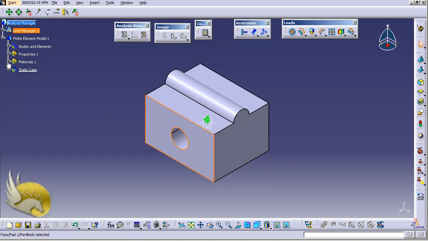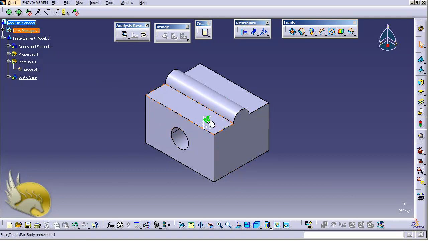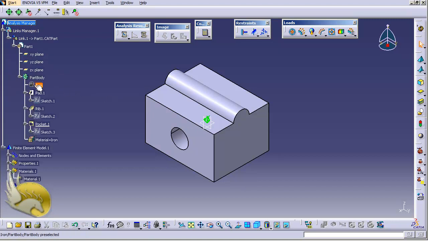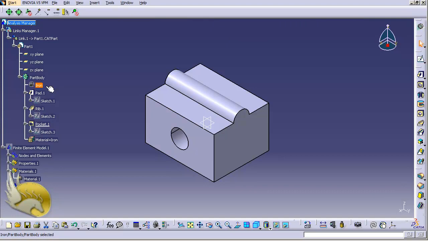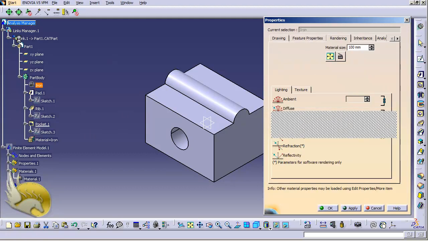If you add it under Part Design, you can go and double click on material and change the type and change the parameters. Here in analysis, I don't want to do this. Now you can see that I have this anchor here that tells me this has a link to the analysis environment. You can open the part body and you can see iron is here. Double click on that, and it takes you to the Part Design environment, and here again you can double click on the iron and change the parameters as you wish. But I don't want to do this, so let's take this back to the analysis environment.